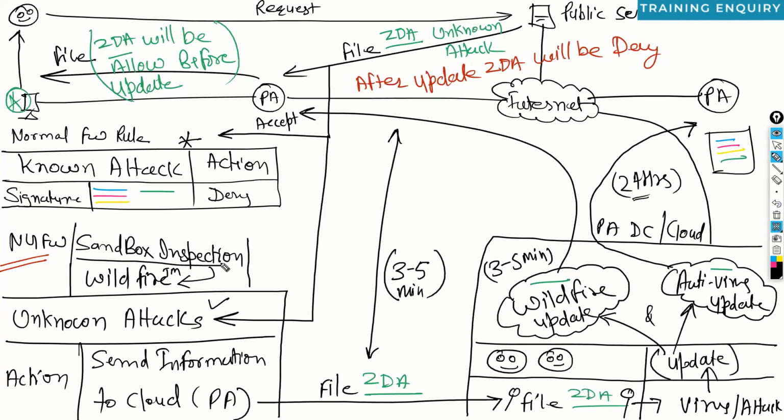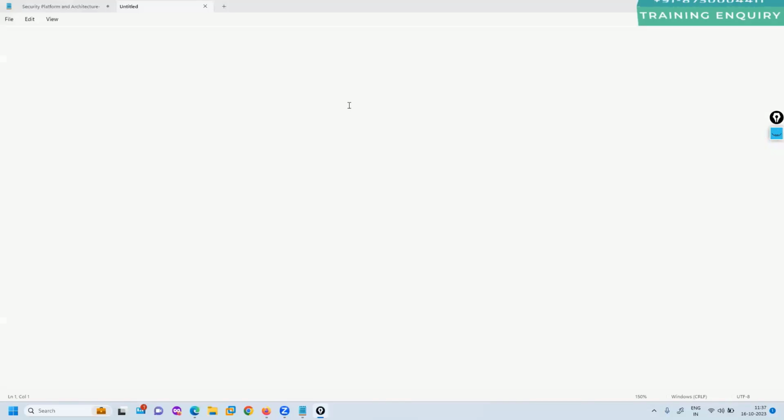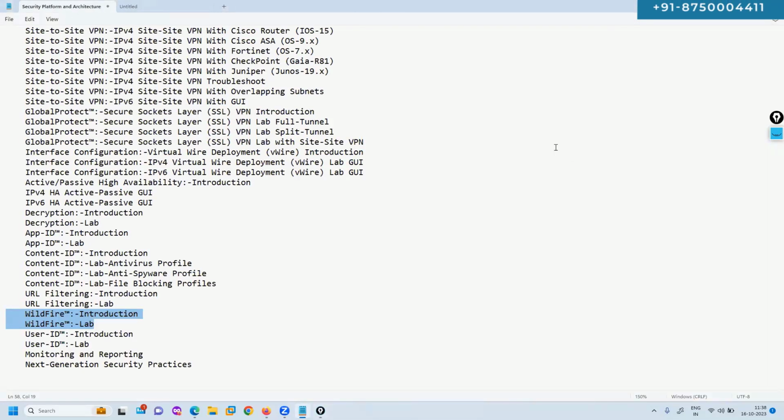Let's clear it. So, what is Wildfire? Now you know this or not? Yes, I got it. Okay, done. Wildfire is the sandbox for Palo Alto. It is in this way: in daily life we brush our teeth, correct?